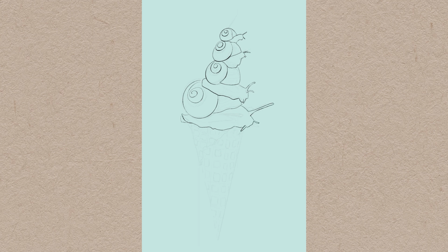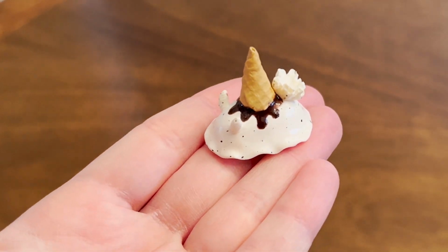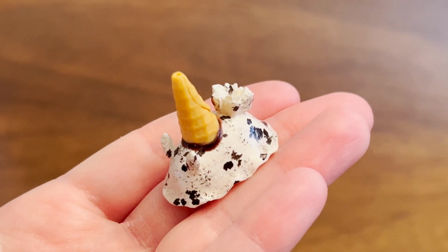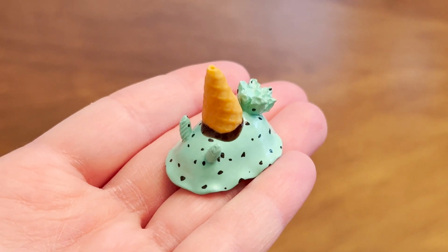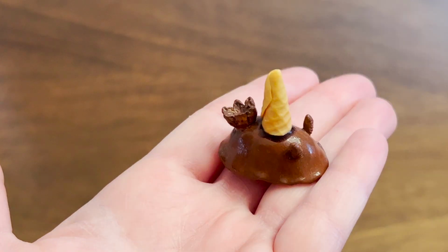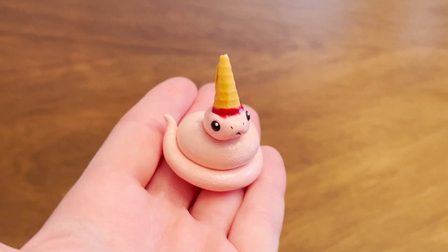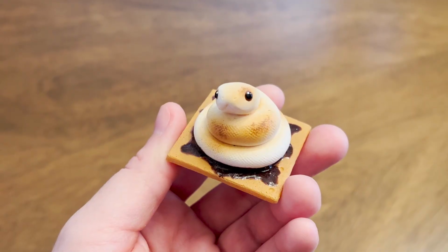Another inspiration to do this illustration came from an artist that I follow on Instagram, and you can find her on Instagram at Bees Clay Cash. She's a polymer clay and resin artist, and she makes these adorable little ice cream sea slugs, and I fell in love with them immediately, and I had to get my hands on them. I just think it's such a cute concept because sea slugs are so melty looking and they work perfectly as an ice cream design. She's also made these really cute snake ice cream designs as well as s'mores and fruits with these little slugs.